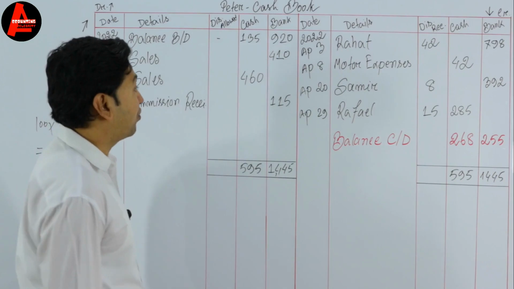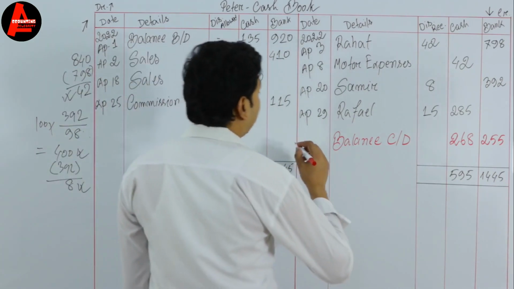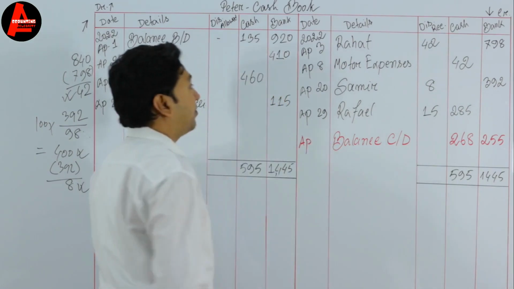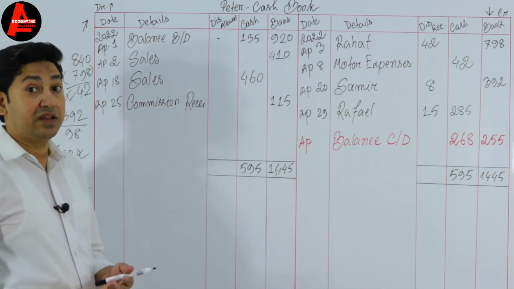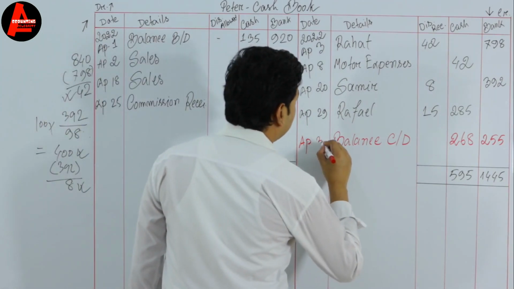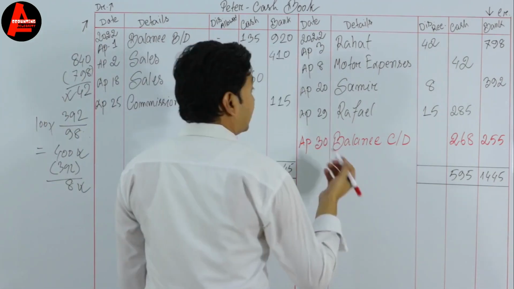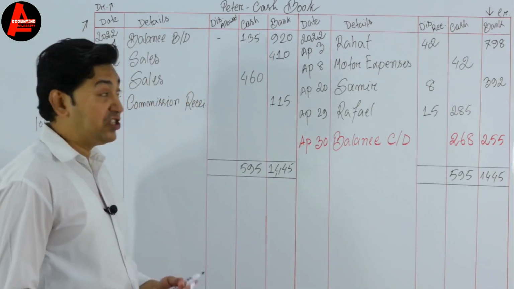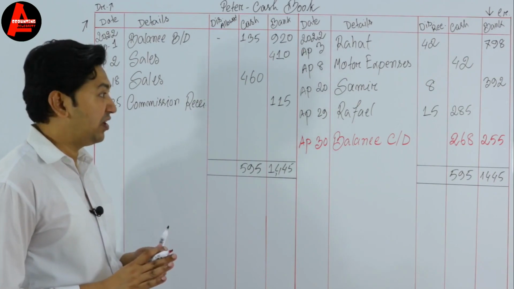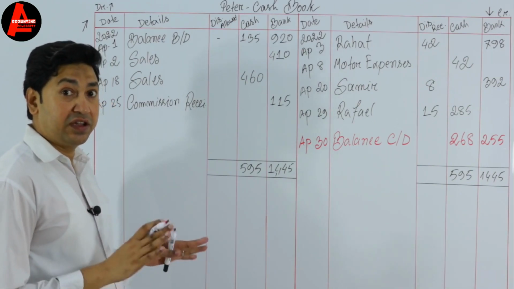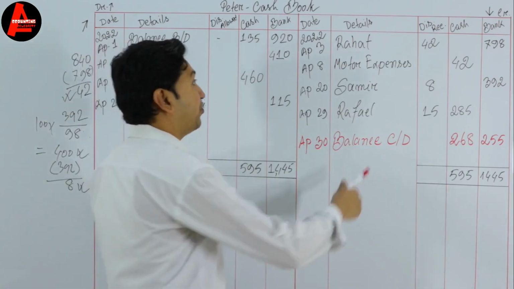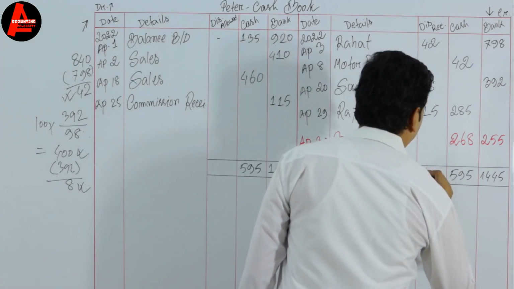Now the date for closing balance, the date will be the last day of the month. Okay, so here we are doing for the month of April. The last day of April is here 30. We will write here 30. So now here we need to balance discount column. No, we don't need. We just total these two columns. Okay, that's all. So here if we sum up, we get $65.